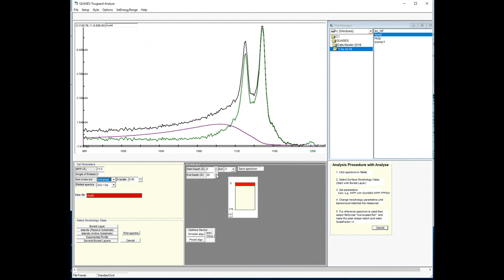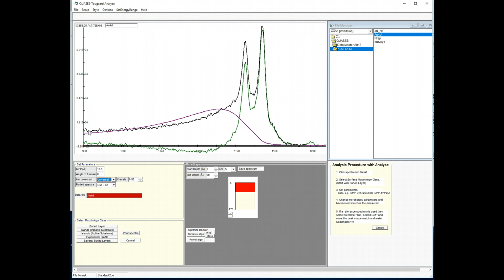And the gold, as we expected, is on top of the nickel. As we increase the thickness here, we see we can match the line here, but not on here. We don't fit the background out here. To do that, I need a larger overlayer, but then it doesn't fit here. So it doesn't really fit. If I try to fit it here, it doesn't fit here, and the other way around. But we can say roughly from this analysis that we have about 45 angstroms of gold on top of the nickel.